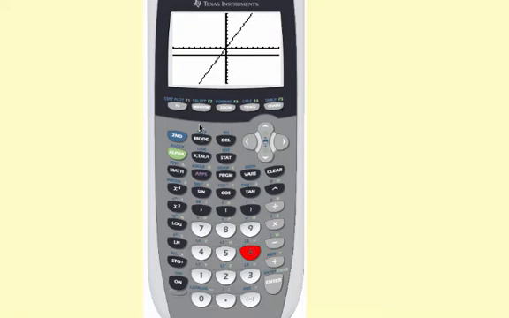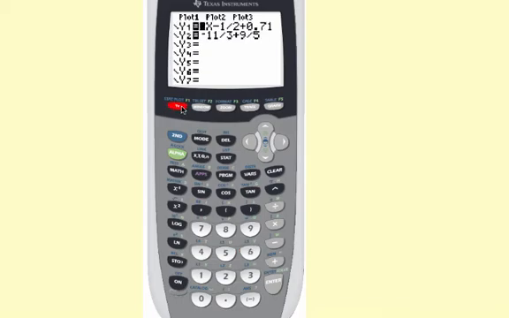Something weird here. I didn't expect to have a horizontal line. Let's go back and see. Oh, I forgot the x for the second equation. So I'm going to do second insert x. Okay, there we go. Now this is a really good example of how having some math sense will help you. Even though we're using a calculator, I made an error, and I caught it because I didn't expect to have a horizontal line. Okay, let's go to graph again.